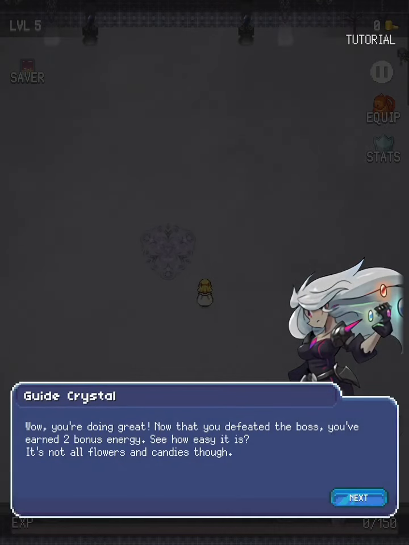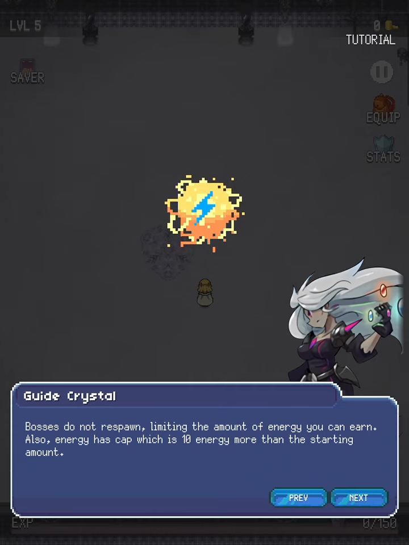Wow! You're doing great. Now that you defeated the boss, you've earned 2 bonus energy. See how easy it is. It's not all flowers and candies though. Bosses do not respawn, limiting the amount of energy you can earn. Also, energy has a cap, which is 10 energy more than the starting amount.